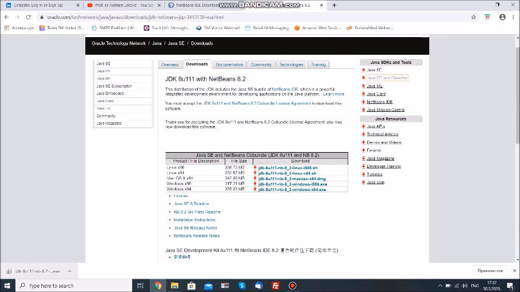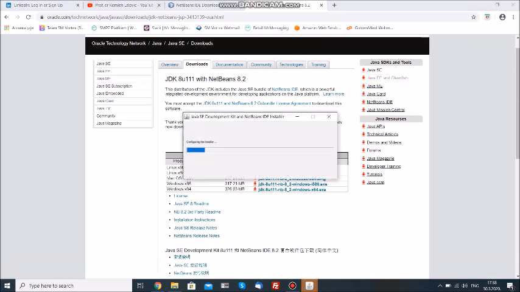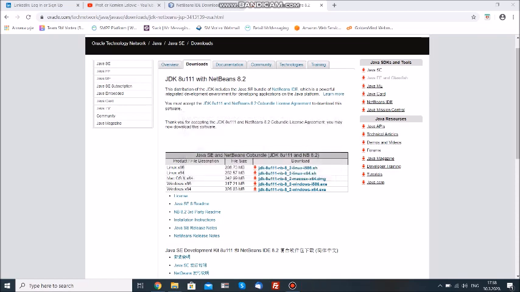We can start by a double click, and then yes, of course, we continue, and then the installation process is on the way. This takes about a couple of seconds. It won't take a long time.